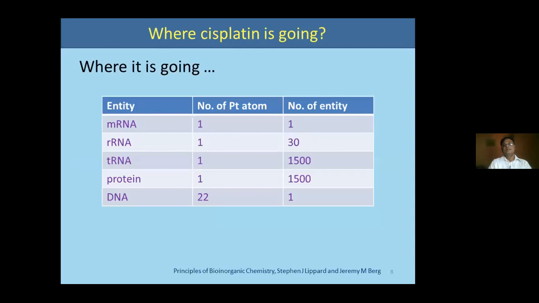Now, the question is, whenever this platinum complex, cisplatin, is formed, where is this platinum complex going inside the cell? So they tried to find out where is the maximum ratio of platinum atoms versus the particular biomolecules or entities. And you can see among all these entities, it is the DNA where the maximum number of platinum atoms are located. So it is envisaged that this cisplatin is definitely going inside the cell and going inside the DNA. And somehow it is making some interaction with the DNA, and that is how it is not allowing the cell to divide any longer. It is creating a barrier so that cell division cannot occur.